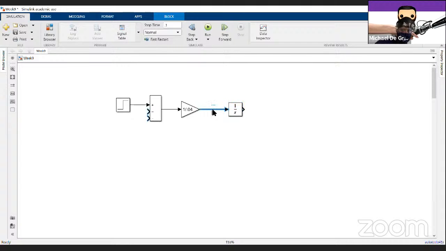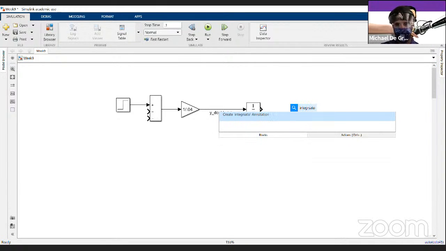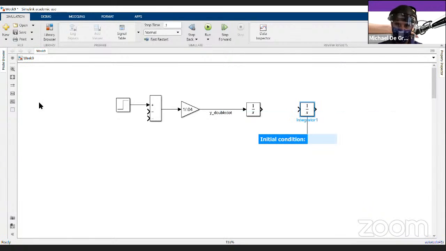And so I'm going to label this. And I'm going to call this y_double_dot. Because I'm super creative and I wanted a sweet descriptive name for this. I'm also going to make this a little bit longer. So that's y double dot. And what's going to come out of here is y dot, right? And y dot is going to go into another integrator. And if I could type it correctly, instead of integraster, then this would happen. I'll set a 0 initial condition again.